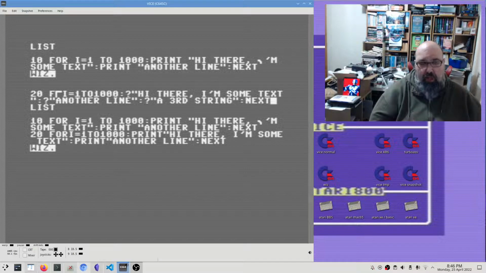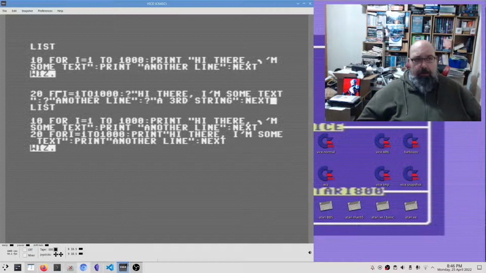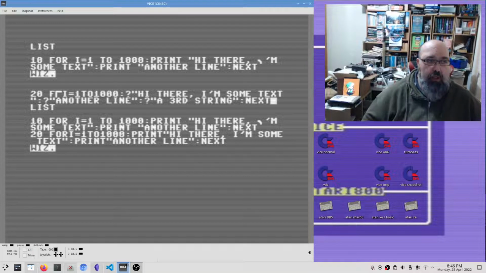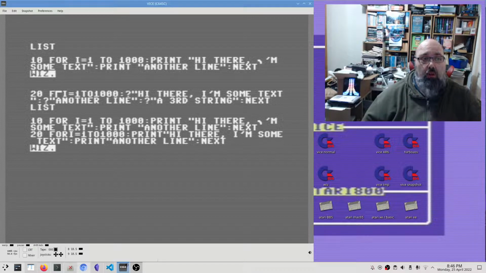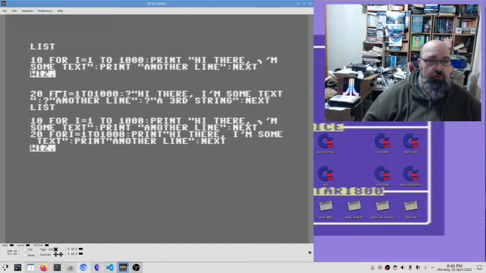So in other languages you would have to specify explicitly NEXT I. In Commodore BASIC, you don't need to do that. Again, another byte saving trick. So now we've got something that is 78 characters long because of the shortcuts we've used.